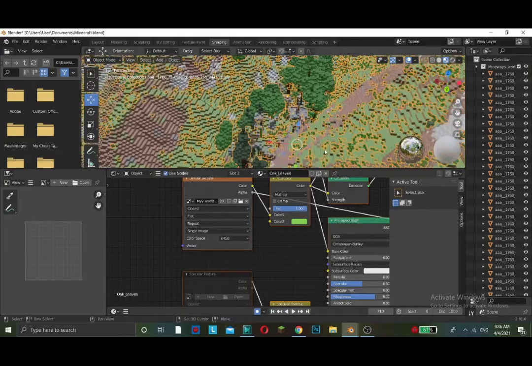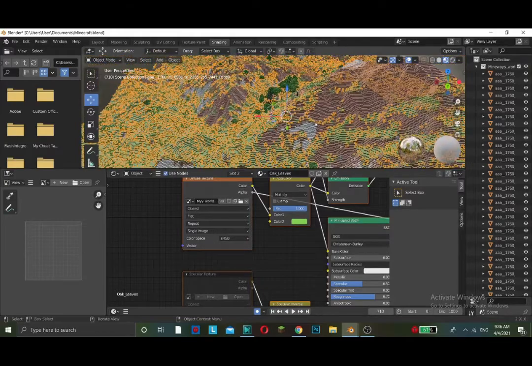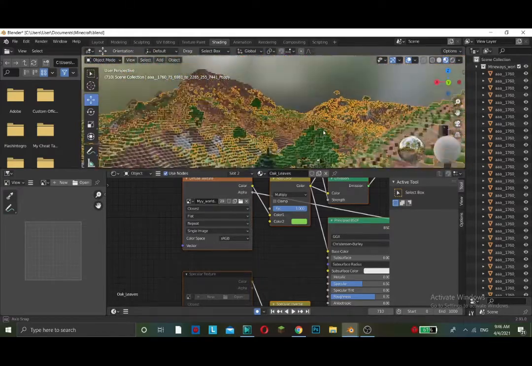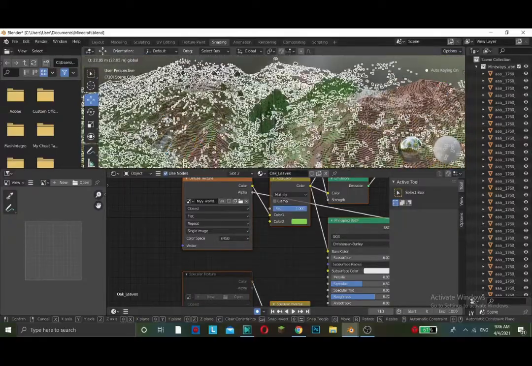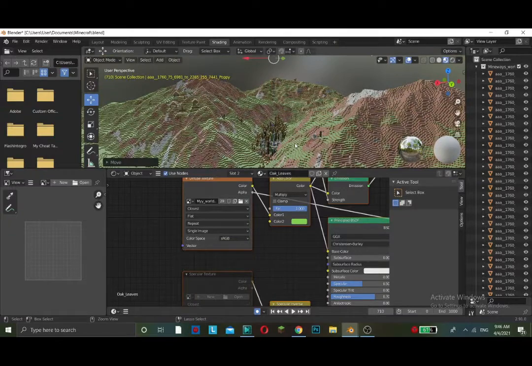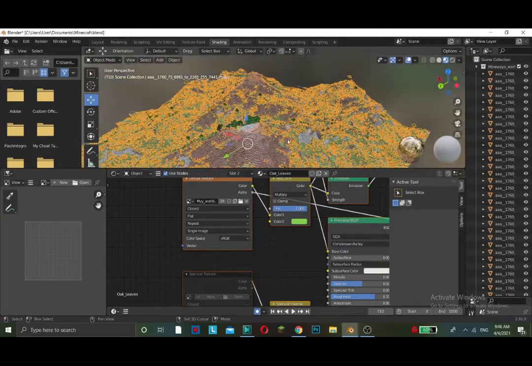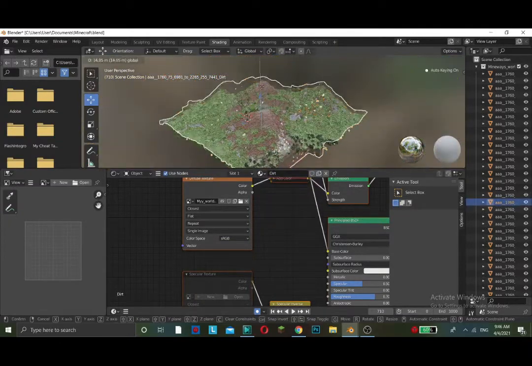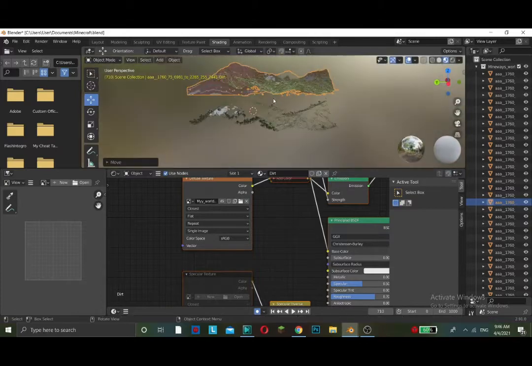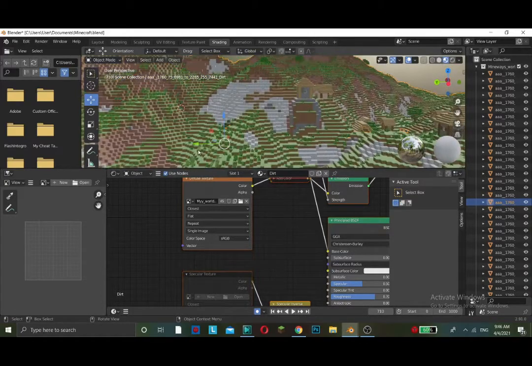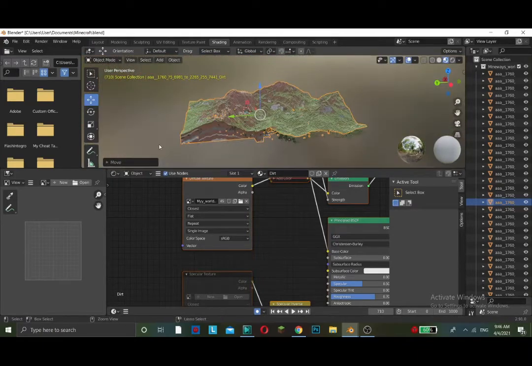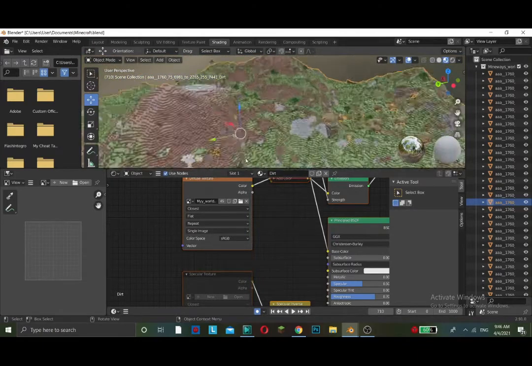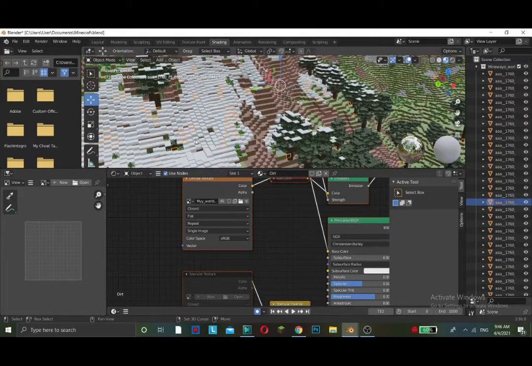I already joined them by Control J and already added in displacement. Just go ahead and delete the displacement. I didn't make an object to move the displacement yet, but yeah. Also, I linked some objects together, so it will render quite better. I think I forgot to add them with some snow. Is there some snow around here? I just saw some.